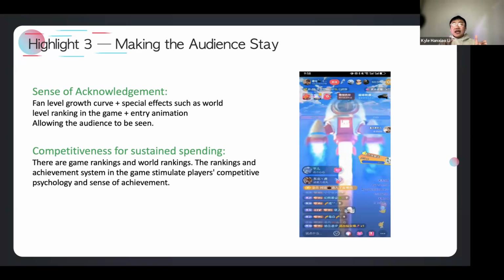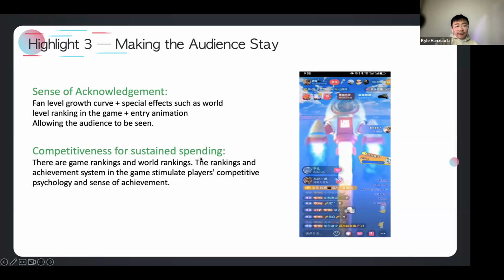And not only that, for the audience who have a higher level, when they enter the live stream, they're going to have a special in-game animation, and that ultimately brings them a sense of achievement and acknowledgement, and that will give them more of an incentive to keep spending in game, to sustain the level that they're on.